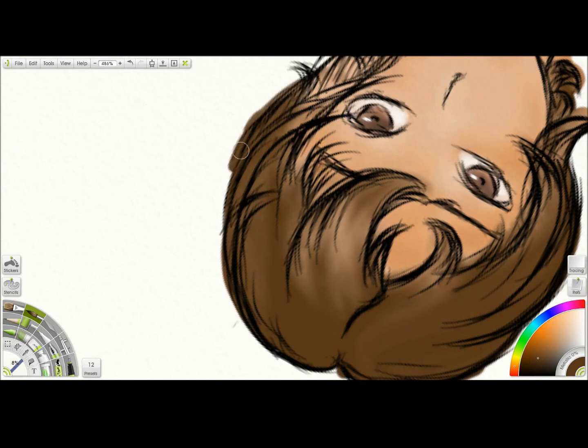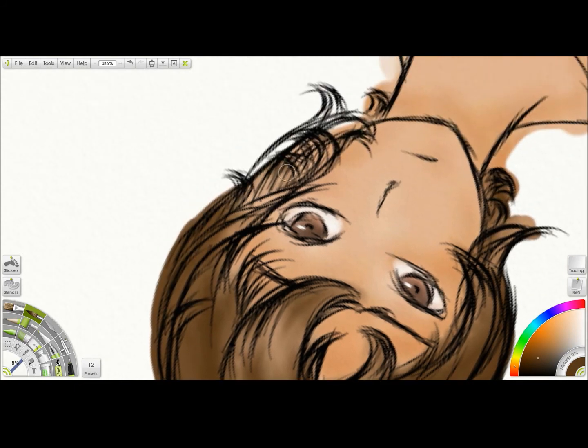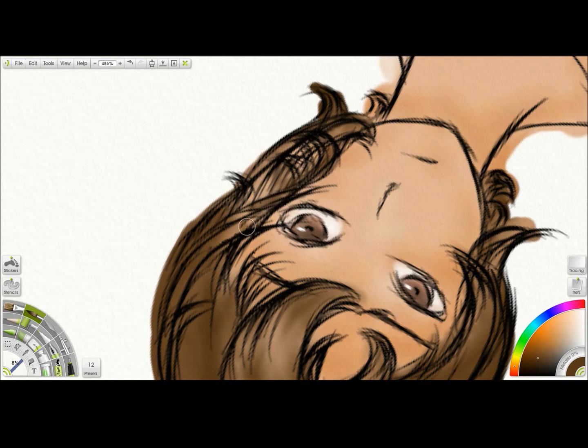And like I said earlier, with watercolor, you don't want to worry about clean lines, or at least not ever really. Because you can just leave it like that, and it still looks good because it's watercolor. It's supposed to be able to be splotchy, and a lot of the times it doesn't necessarily have to be clean. And I wonder how many times I've said that in this video.